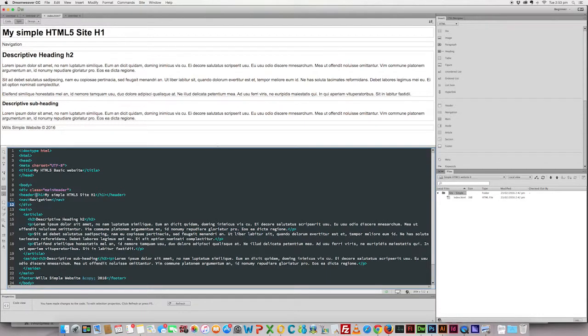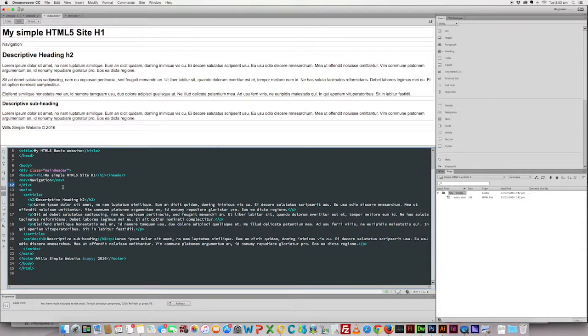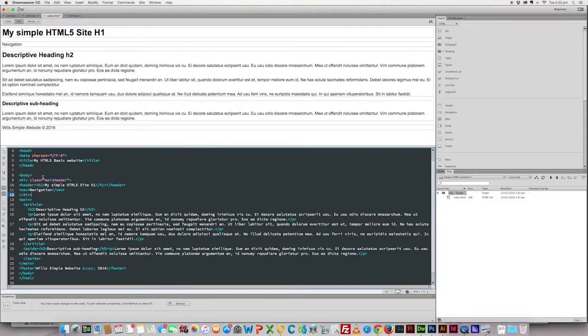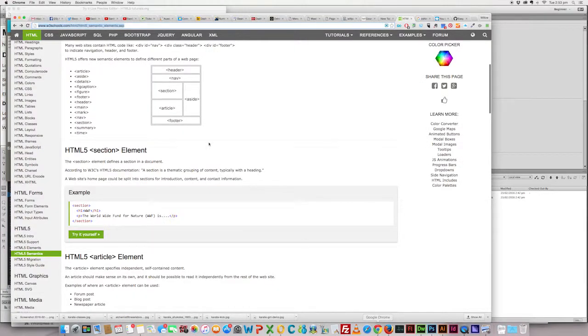Now, when we style with CSS, try and think of HTML elements working from the outside in. What I mean by that is, if we were to style everything within the body tags, if I choose a font and a color for my body, for example, the body is an imaginary sort of div tag, if you like, that surrounds everything within the page.